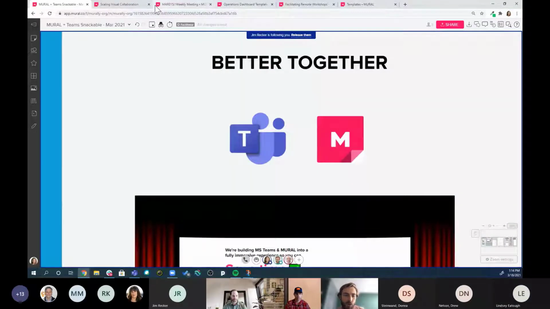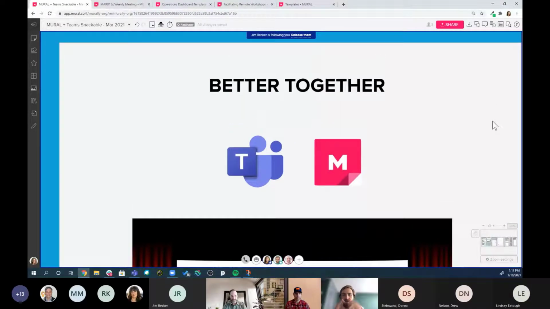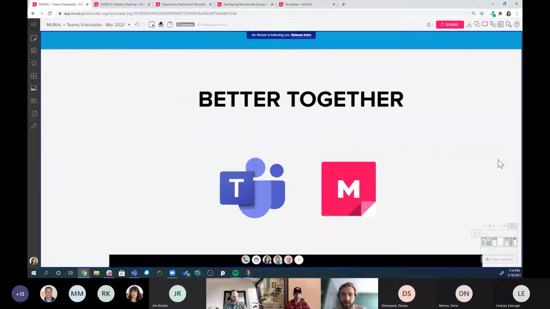Thank you for the overview. Hopefully you have at least a decent sense of what Mural is. You can see how we're doing this together on a Mural canvas now. We could all be collaborating on this together. And what we're really excited about, both in terms of what we already have available today, as well as what we're going to be building for the future, is how the power of Mural can also be brought into the collaboration platform that so many of you use day in and day out for so much of your work, which is Microsoft Teams.